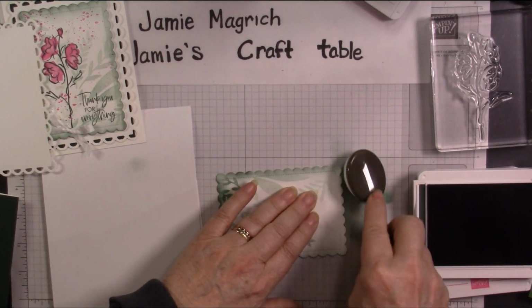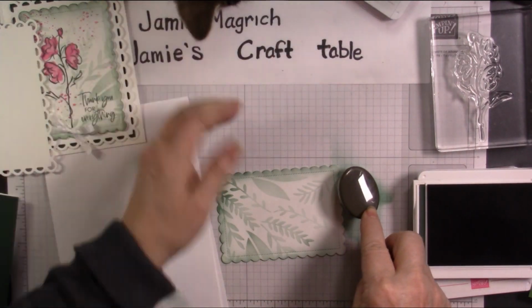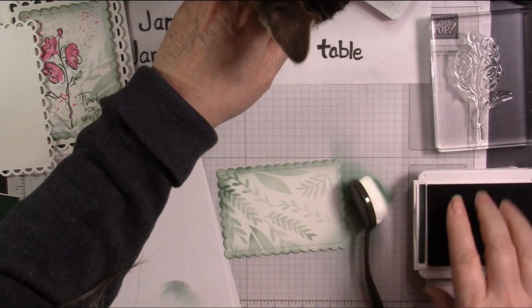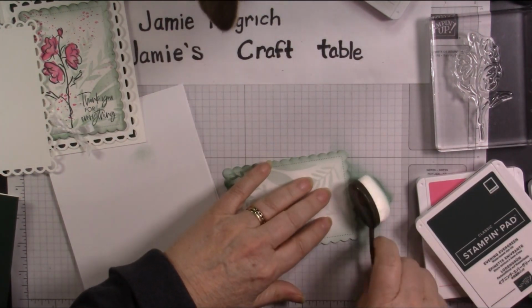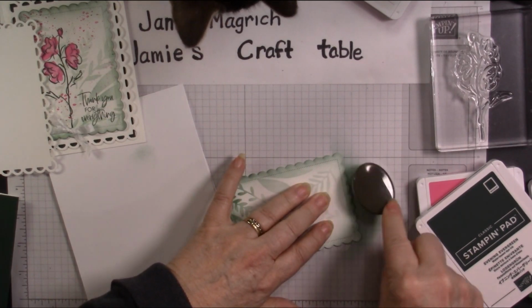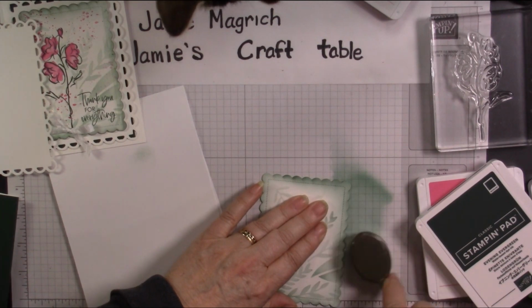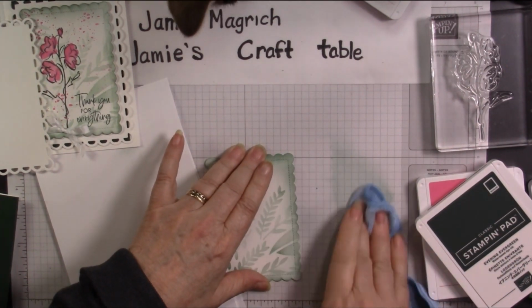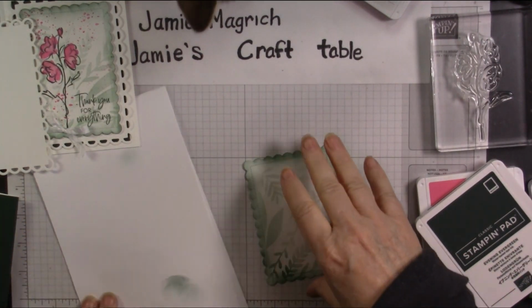One more side. Nope. Come on, go on. You can't help me, honey. I don't really want little inky footprints all over my house. Okay, then I'm just going to wipe this off, and we can carry on.